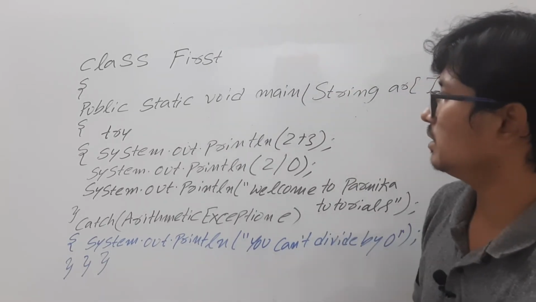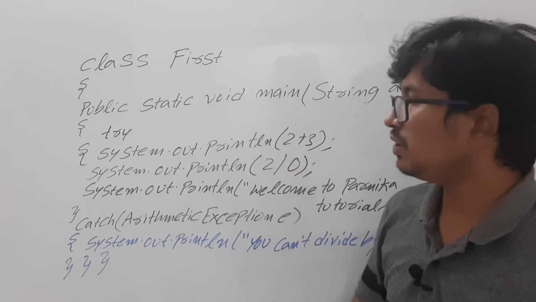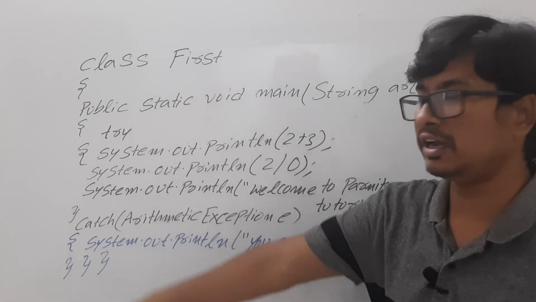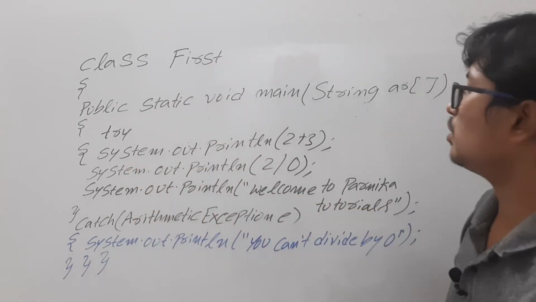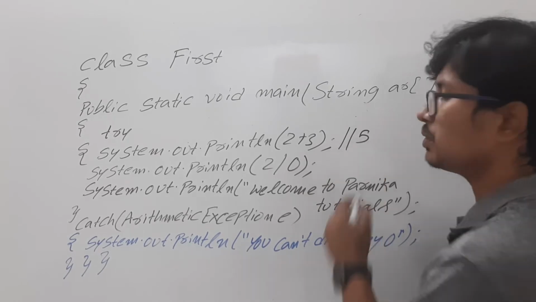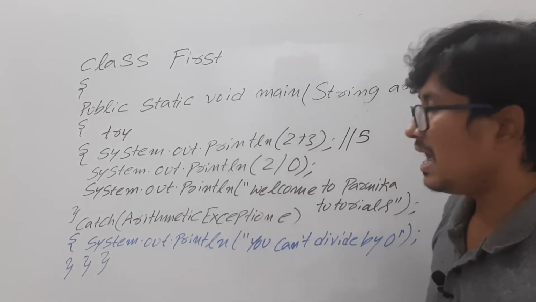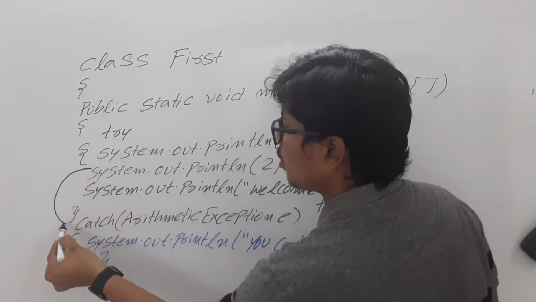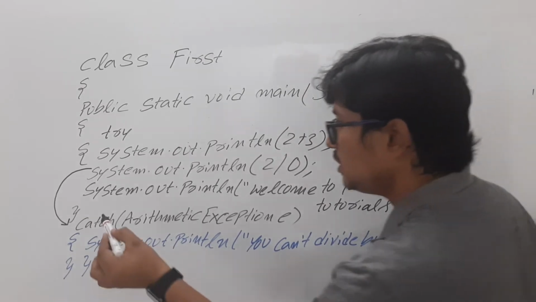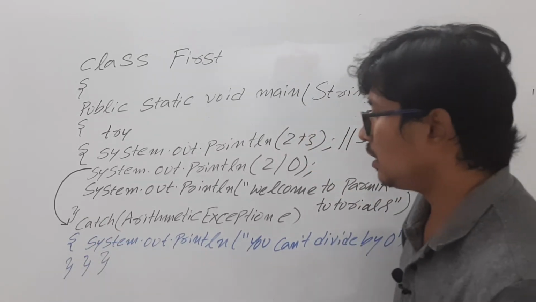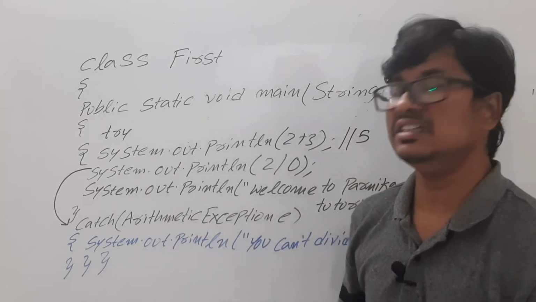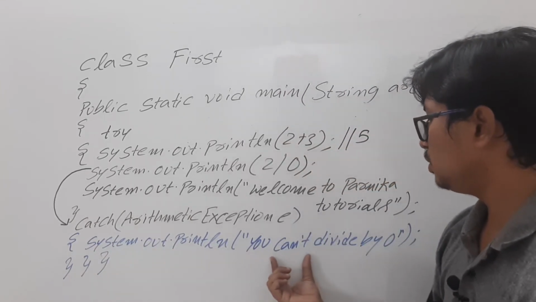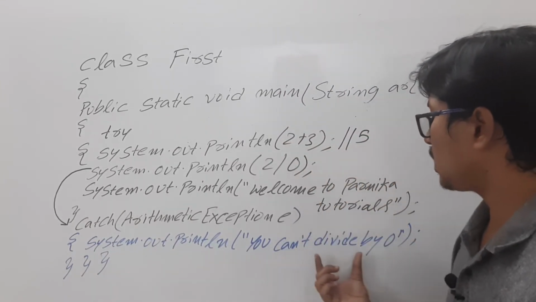Okay, now look here. What will happen? The try block will try to identify the exception. There is no issue. If I compile and run this program, what will happen? This System.out.println statement will give me the output as 5. But at 2 by 0, an arithmetic exception will rise, then the try block will create an object and throw it. Then you need to have a catch block. Now it is catching the arithmetic exception, then it will execute this one.